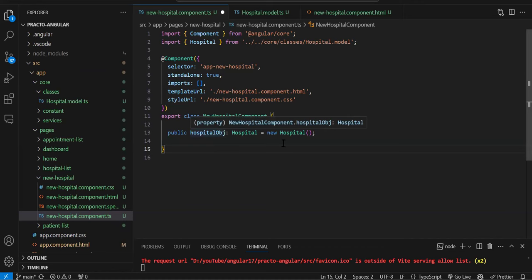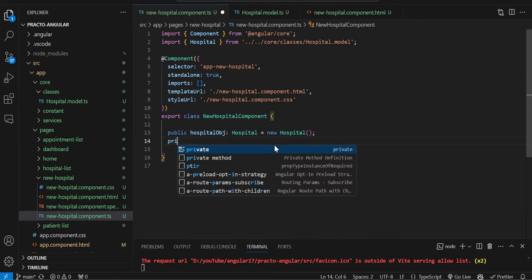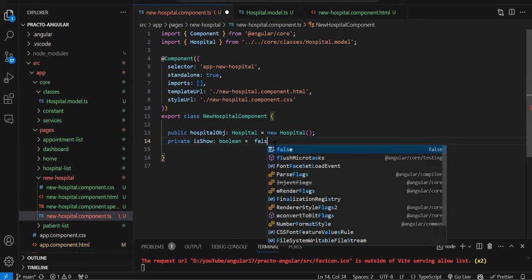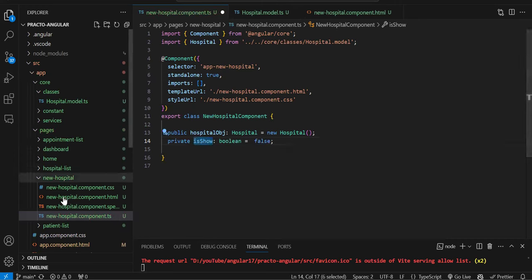So rather than making it just public by default, let's say private is show, just a variable I'm using, boolean. So let's say I'm not going to use this variable in the HTML, so we can keep this as a private. So this variable, we cannot use it in the HTML. So whenever you work on an actual industry project anywhere, these are the rules you will get to know, or every project has some different set of rules you will get to know once you start working on the project. So public and the private you should add on the variable declaration.